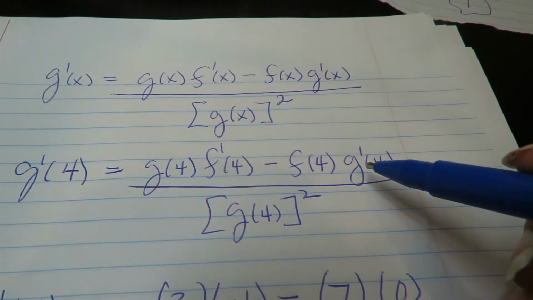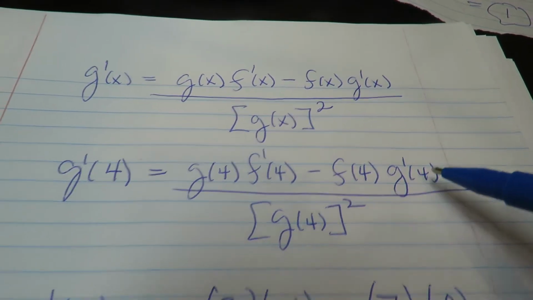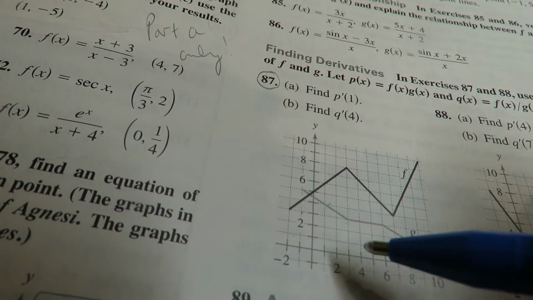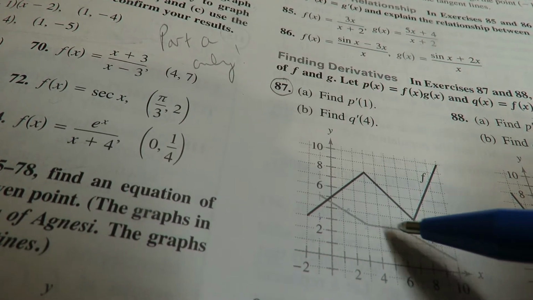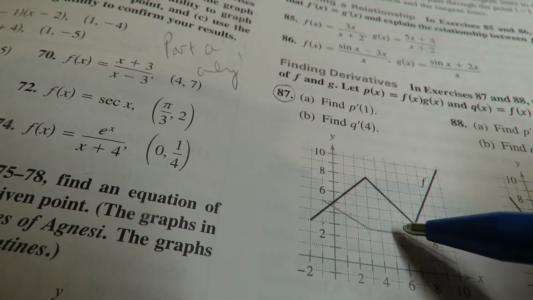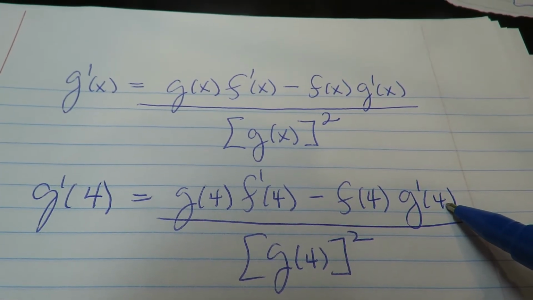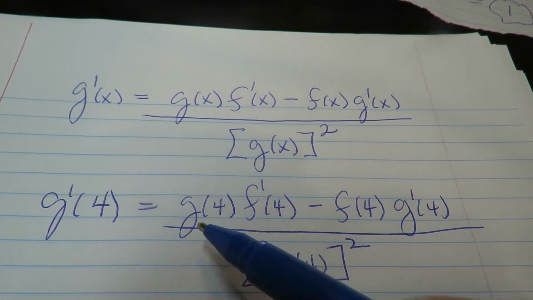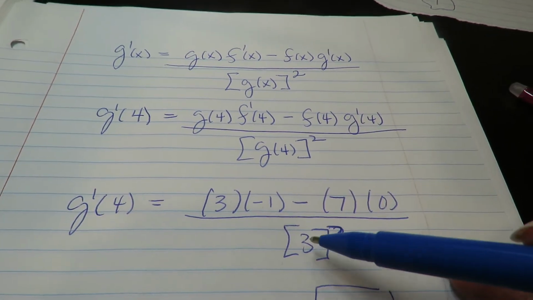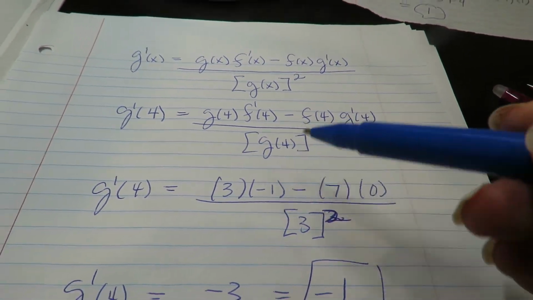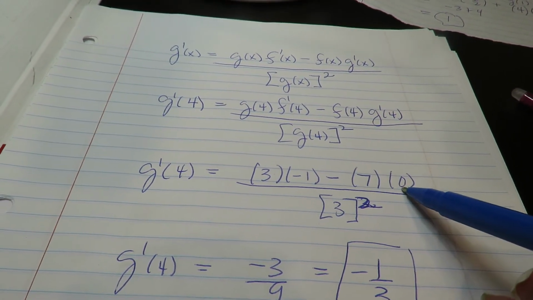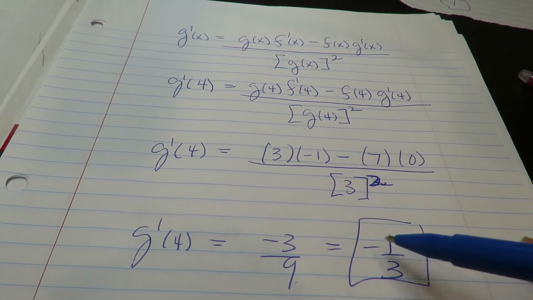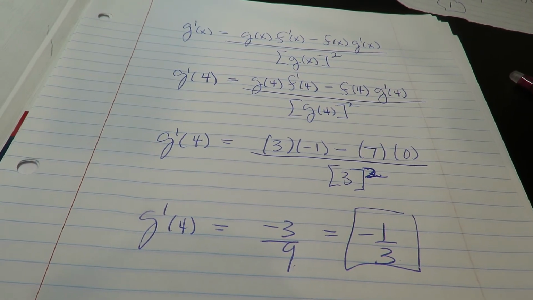Now, what is the slope of the g function when x is 4? Okay, x is 4, go up to the function. You're talking about it here. This line's flat when we touch it. So that means the slope is 0. And g of 4 we already found earlier. We said it was 3. Now I'm going to crunch all this out. So it's -3 times... -3 minus 0 over 3 squared is 9, which reduces to -1/3.